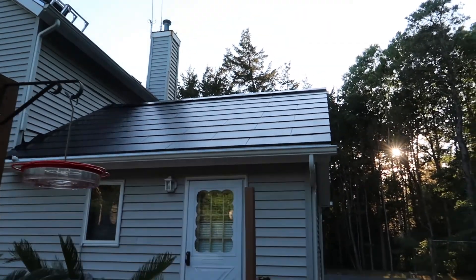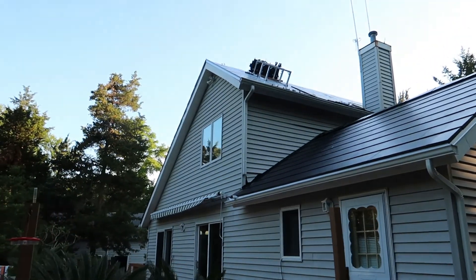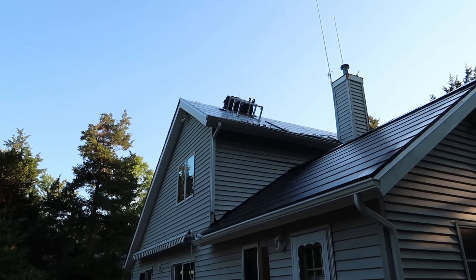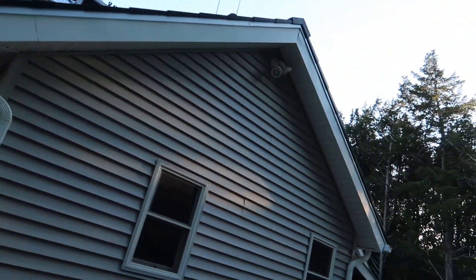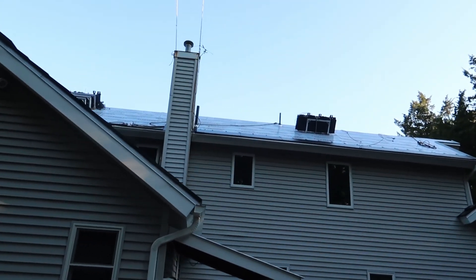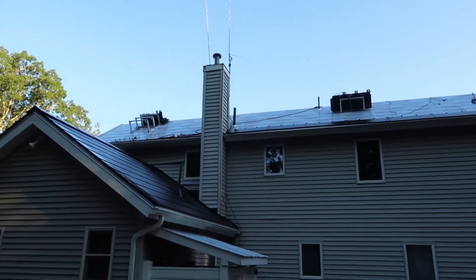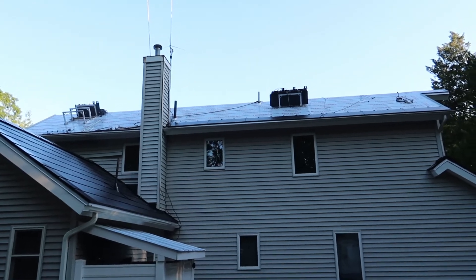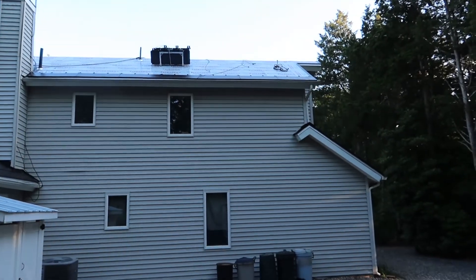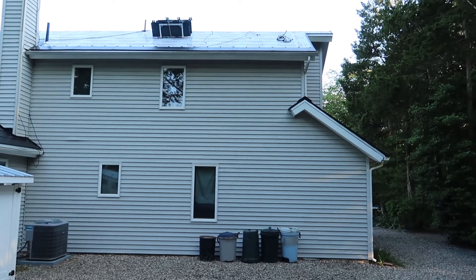With the sun setting it looks pretty darn impressive. They are already staging panels and tiles up there, and on the back side of the main roof there's going to be about 27 PV tiles back here with the rest being glass. I have about 151 PV tiles on the front main side of the house that we were just looking at.